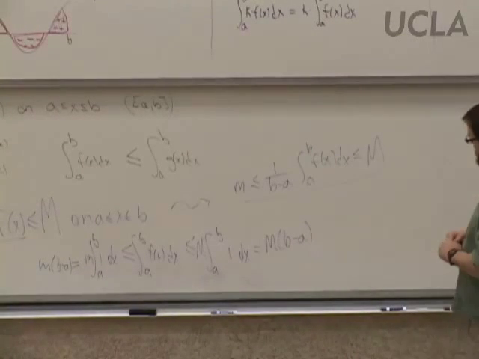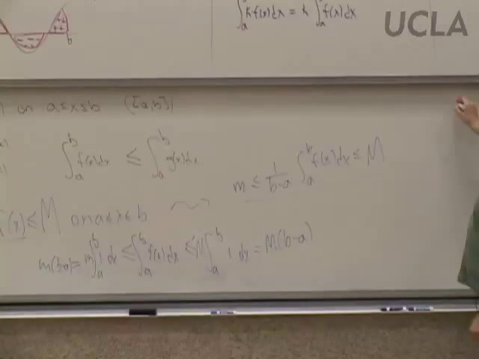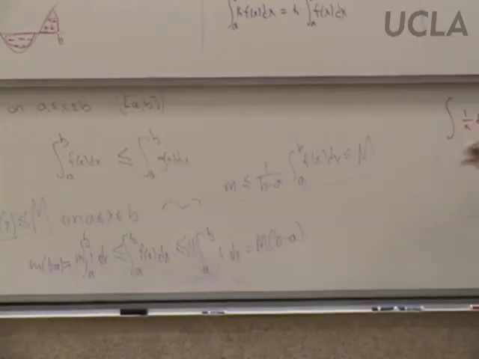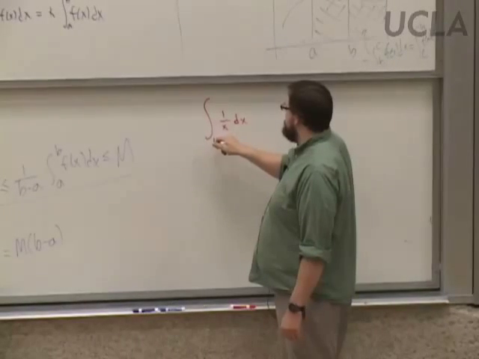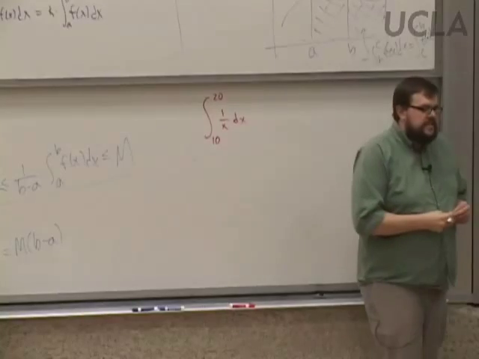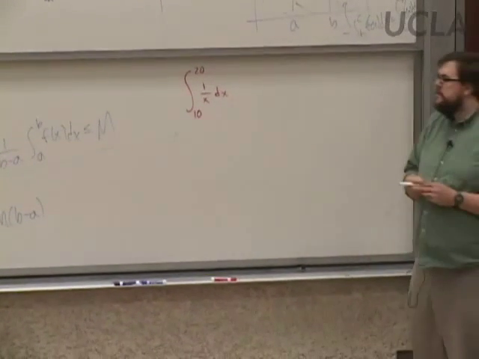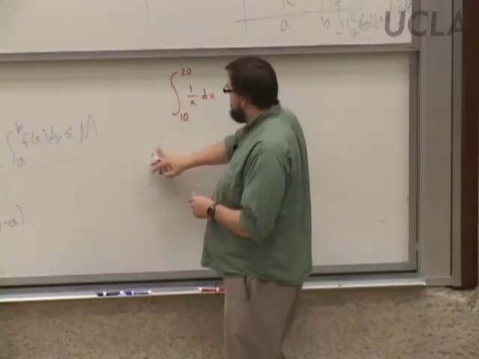So you can use this to find some nice properties. For instance, an important integral you're going to learn about next quarter is the integral of 1 over x. Suppose I want to get an estimate for the integral of 1 over x for x from, say, 10 to 20. I don't need to know the exact value, but I need to know a ballpark range. What should this be? So an upper bound and a lower bound.